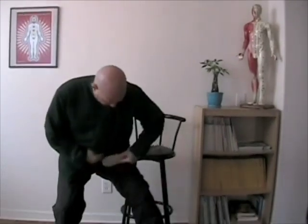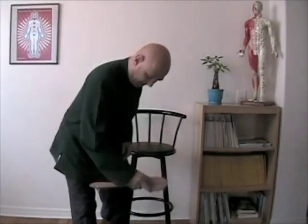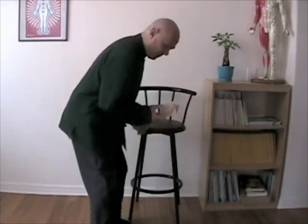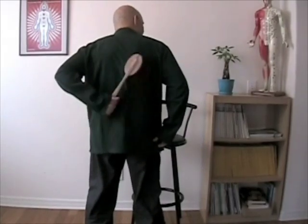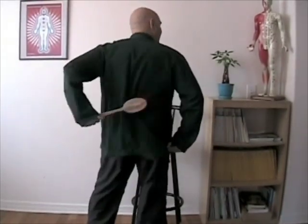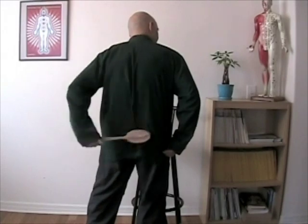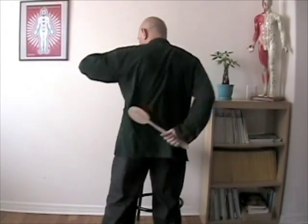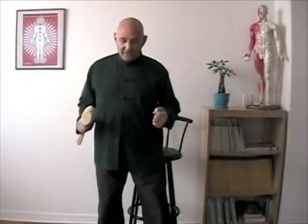Now for the legs, up the inside, down the outside. Again on the other foot, up the inside, down the outside. Okay, and then get your back, really work around the kidneys. You're making circular motions on the kidneys going to the inside. Other side to the inside, and really work that kidney area. You'll get all that heat moving and you'll get everything stimulated. You'll start to feel great. Okay, now let's do the back and the shoulders.